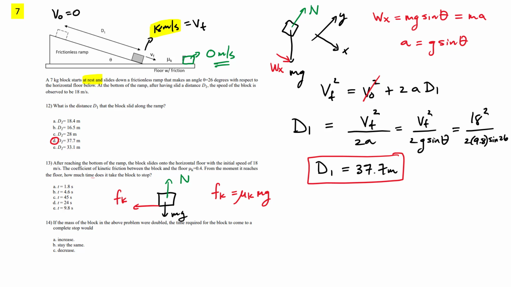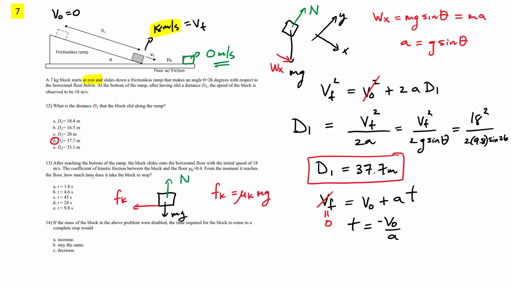So if we think about one of the kinematic equations that involves time, we would have this one, v final equals v initial plus the acceleration of the block multiplied by time. And in this case, v final is equal to 0. So how would we solve for the time? Well, you'd bring v0 to the other side, and then you'd divide by the acceleration, so you'd get minus v0 divided by a. Now it looks like v0 is 18.